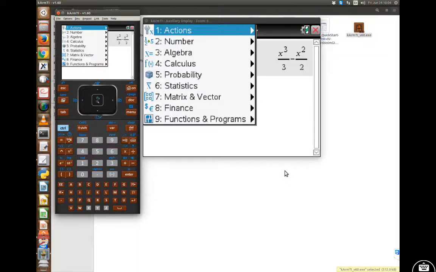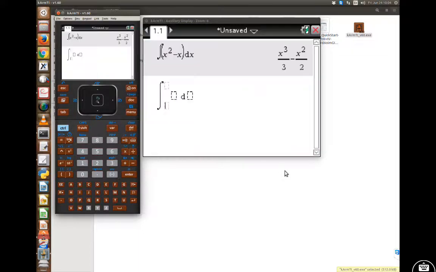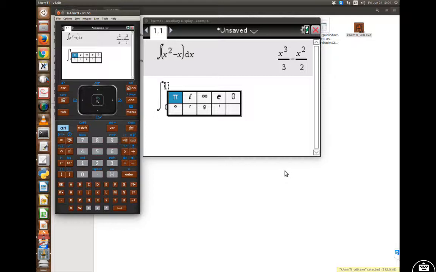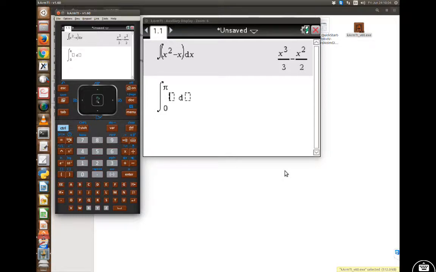So, Menu, Calculus, Integral, from 0 to pi. Okay. Of x squared minus x. I probably should have defined that as f of x somewhere, but whatever. x squared minus x with respect to x.